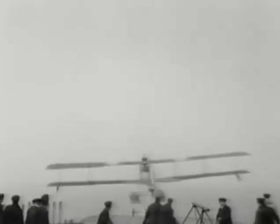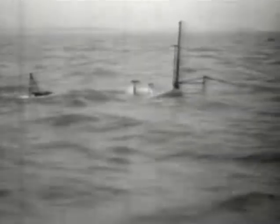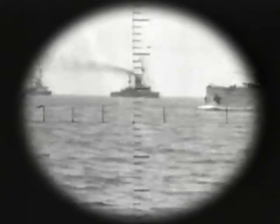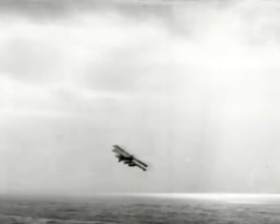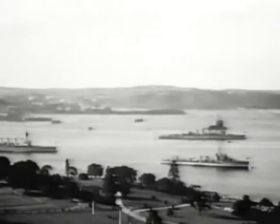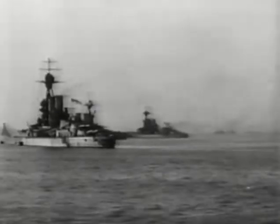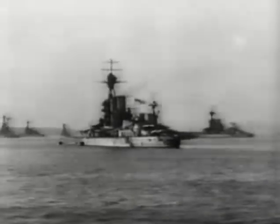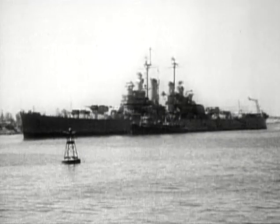Submarines and aircraft, able to attack from over the ocean and beneath it, made their first appearances shortly before Jutland and would soon lead to radical changes in naval tactics. But naval planners of the time didn't yet appreciate the huge impact these weapons would have. They concluded that still larger fleets of cruisers and battleships would be needed for the wars of the future. This belief ignited a cycle of post-war shipbuilding programs and arms control efforts which would have an enormous effect on the development of the cruiser.